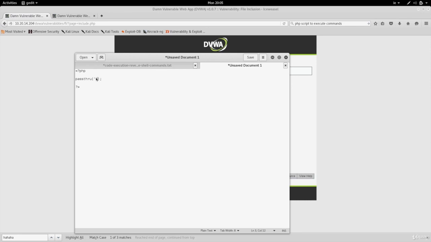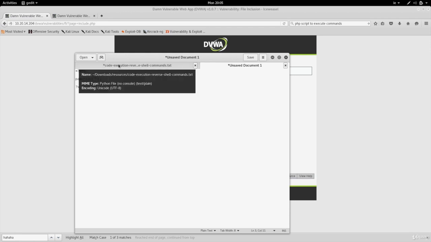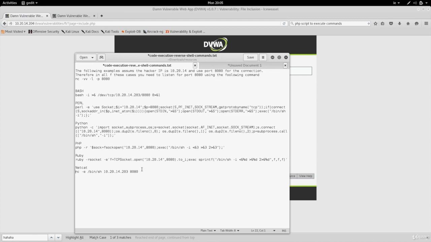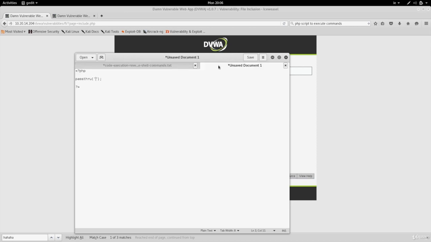You put the command between the two quotation marks, and I'm going to use the same command we used with the code execution vulnerability, which was the netcat command that allowed us to get a reverse connection from our target. So I'm going to paste that here. Let's have a look. PHP and the end are just the start and the end of the PHP file. Passthru is a function that executes any command inserted between the quotations. And I'm using the same command that we used in the command execution vulnerability, which will just do a reverse connection to my computer. So this is all good.